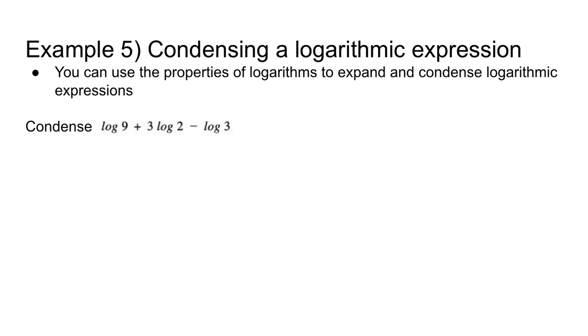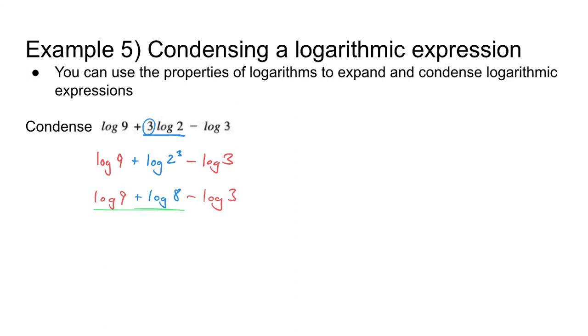So we can take this expression, log of 9 plus 3 log of 2 minus the log of 3, and come up with a simpler form for this problem. And it's doing everything backwards. So the first thing I'm going to do is look for any of those exponent rules. So that's just here in this part. So let's see here. I got the log of 9, which I'm not going to do anything with yet. But I can rewrite this as the log of 2 to the third power. And then that minus log of 3 is going to stay put. Okay, so log of 9, nothing happens with. But that 2 to the third power is in fact 8. So I can do that math.